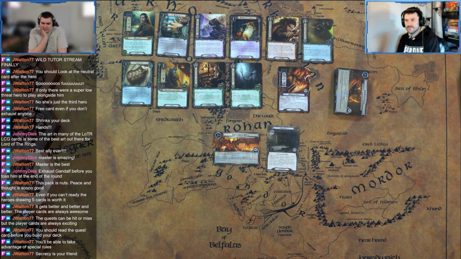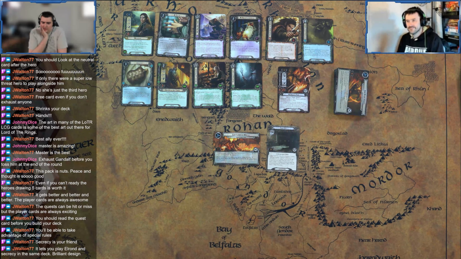We've talked about it before. Lord of the Rings is one of those where you need to deck build specifically for different quests, and this is one where it's going to take some creative deck building. It lets you play Elrond and Secrecy in the same deck. Brilliant design. Yeah, absolutely. Elrond and Secrecy in the same deck. We're gonna have some fun. We're gonna have a lot of fun here. Oh man, I can't wait.